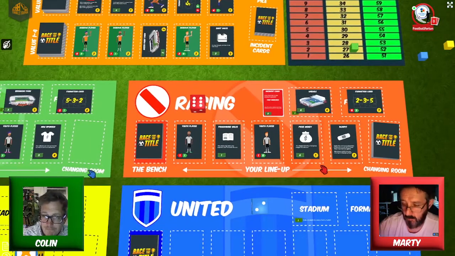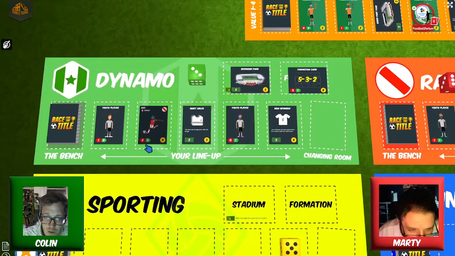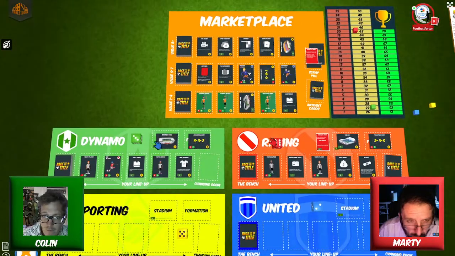Obviously it's a really powerful card if you haven't scrapped any of your youth players, so that's one worth looking out for. Marty's drawn his new lineup and he's got a 2 defense. I am definitely going to take you on because I've got a 3, 4, 5 attack and I need this one. Yeah. My 5 against your 2.